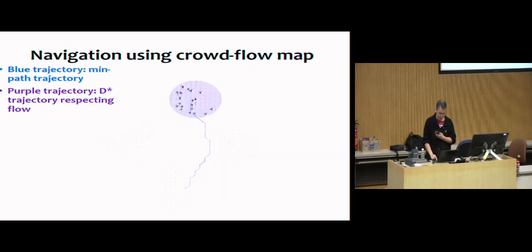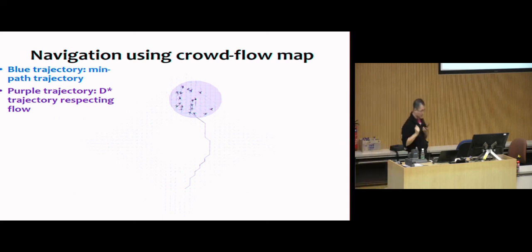Here is one example in simulation. As you can see, I have such a scenario. If I only use the map reconstructed using, for example, traditional algorithms, and use the shortest path to plan the trajectory, then for the robot to move from that position to that goal position, it will choose to use the right path.